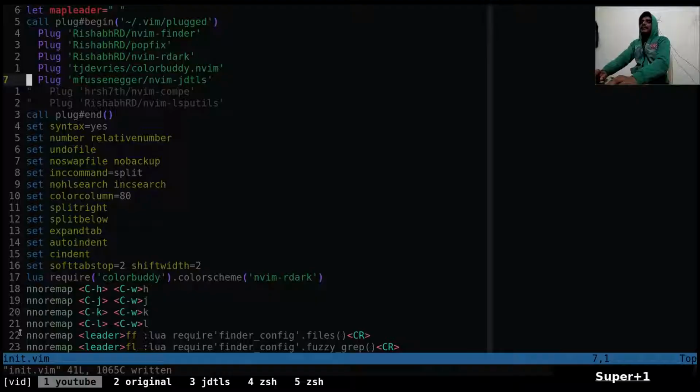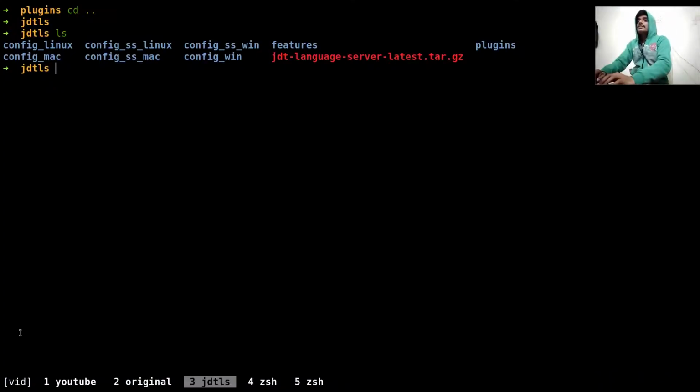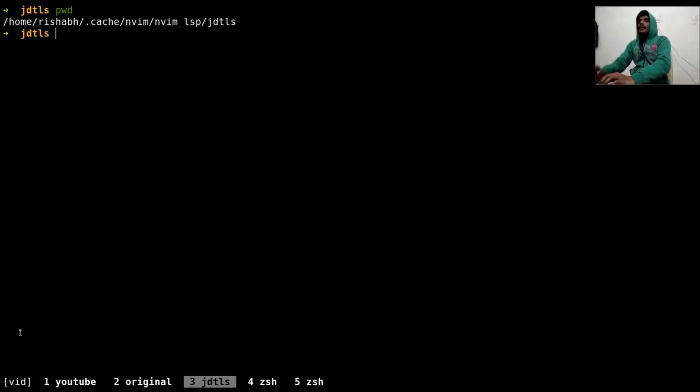Once you get that, you have to extract it in some place. What I did is I extracted it here in my .cache/nvim/nvim-lsp directory. It's like a classic directory where my other LSP servers also exist.